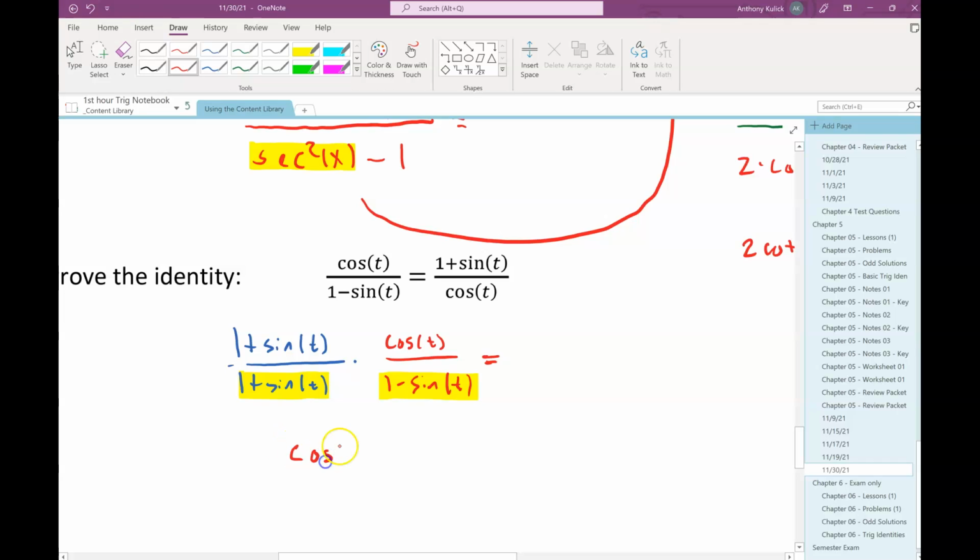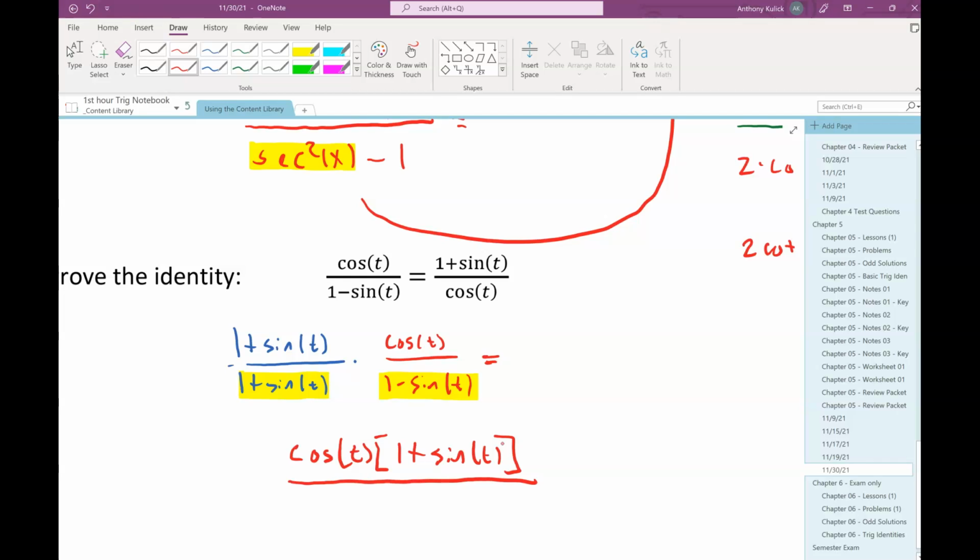So I'm just going to write this as cosine t times 1 plus sine t, and I'm going to write it kind of in that factored form. Now, had you distributed the cosine through, that's going to be fine. You'll just end up factoring it back out later, but I'm going to try to save myself having to do those steps if I don't need to. Is that okay with everybody?